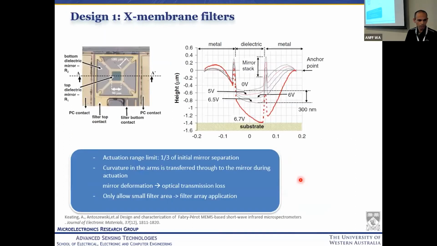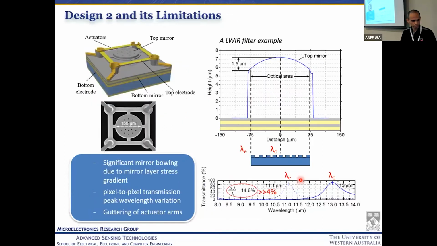This is a very early design where we just started working with spectrometers. It was based on a simple X membrane. The optical area was just 90 by 100 micron, so it was more of a prototype for IR sensing. Then we evolved this design to another design, based on fixed beam actuators, that allows us to have slightly flatter membranes and gave us more actuation, what you call electrostatic tuning range, that allows us to capture a wide range of wavelengths in a single tuning.